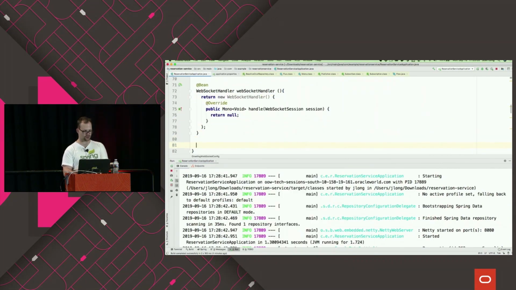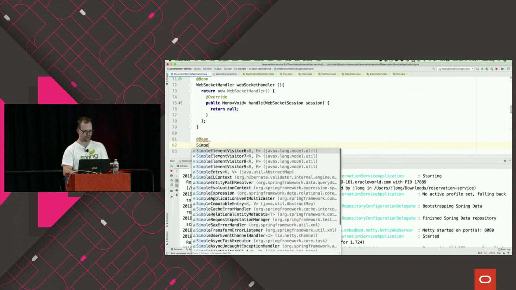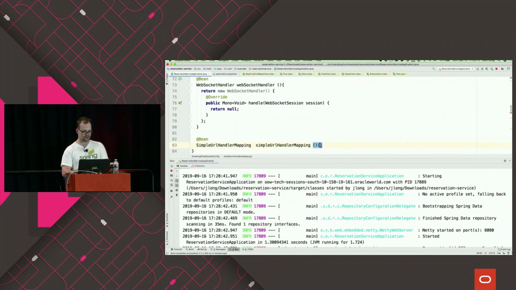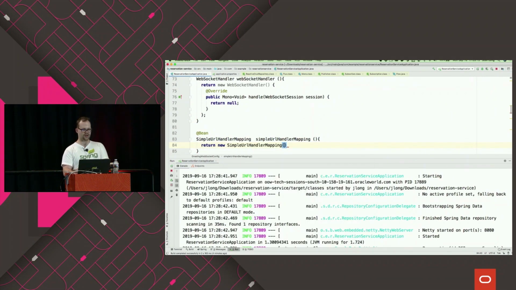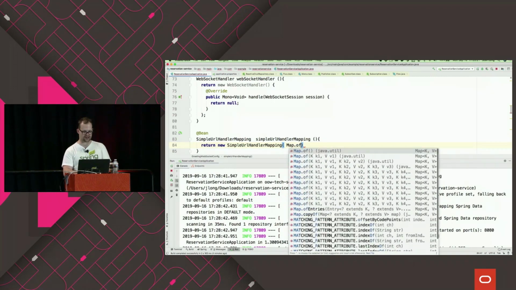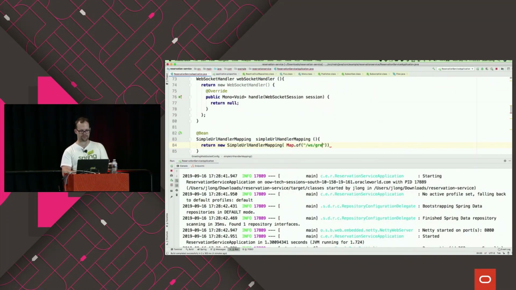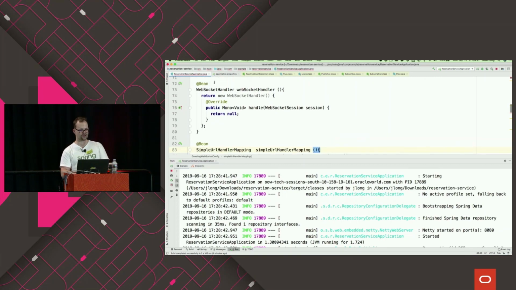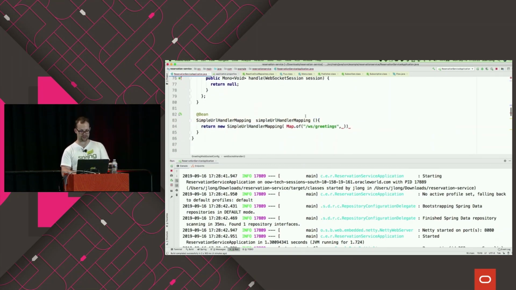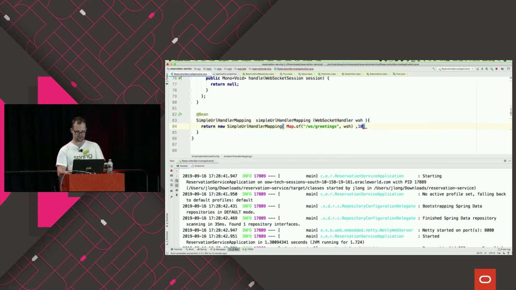In order to do this work, though, we need two other things. We need a simple URL handler mapping. This is going to be the thing that actually maps the WebSocket upgrade HTTP endpoint to the WebSocket protocol. So it's telling Spring WebFlux how to map the WebSocket HTTP endpoint, the upgrade endpoint, to this business logic represented by this WebSocket handler that we're going to implement here in a second, okay? So there's this. WSH, going to order it as number 10.